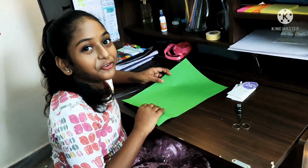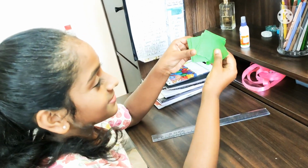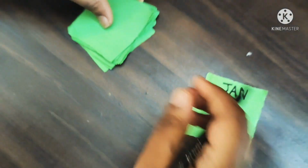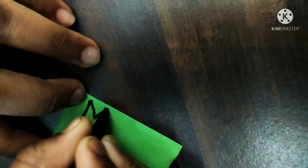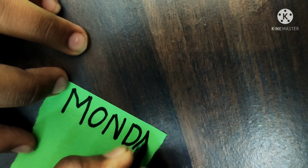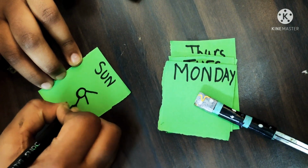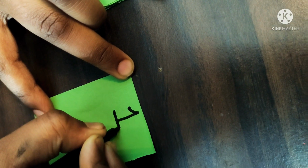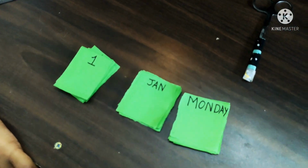Now I'm gonna take a color paper and cut 5 and 5.5 centimeters. Now they were all done. Now I'm gonna write my months: January, February, March, April, and yeah, they were done. And then I'm gonna write my days: Monday, Tuesday, Wednesday, Thursday, Friday, Saturday, Sunday. Sunday had come, so I'm gonna draw a sun and write Sunday, and write 1, 2, 3, 4, 5 and all the numbers. My dates are done, my months are done, and my days are done.